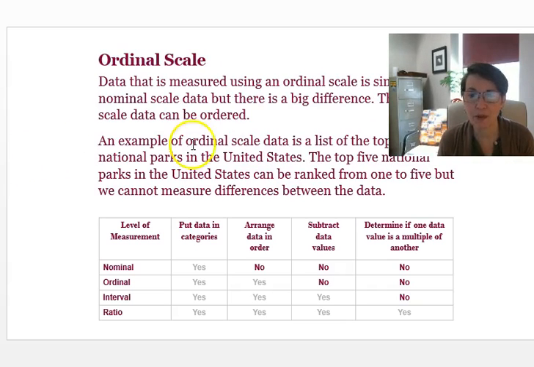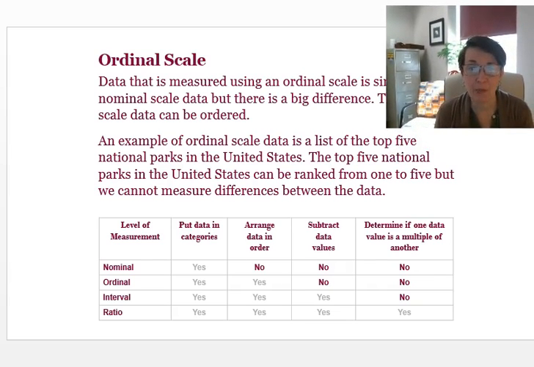We get into order when we talk about ordinal. Ordinal is about order. It's going to be similar to nominal data because it is going to still be our qualitative data, but it can be ordered. Good, better, best. Yeah, I can put those in an order, right? The top 5 national parks, I can rank them from 1 to 5. You can't measure the difference between the data. You know, one has the most visitors and one has the least visitors, but the most visitors doesn't have 5 times as much or a measurable amount more necessarily. So even though there might be some numbers involved, it is just an order.